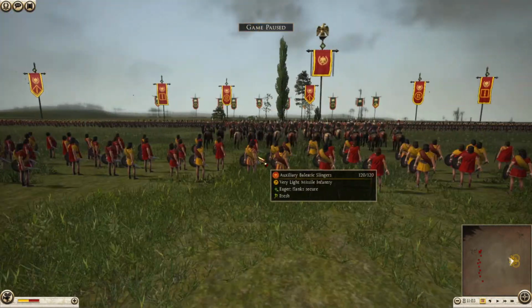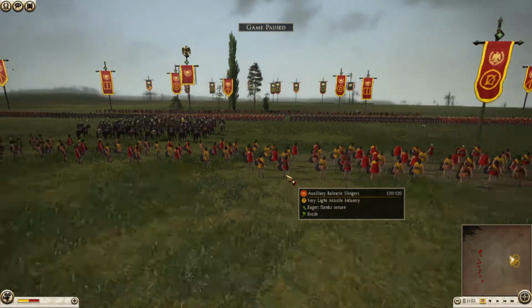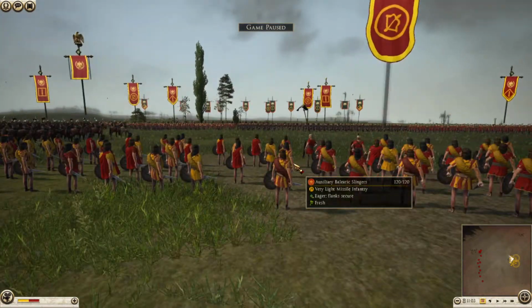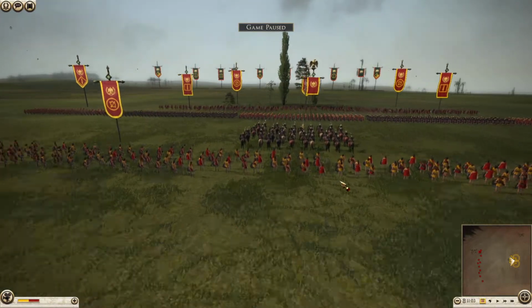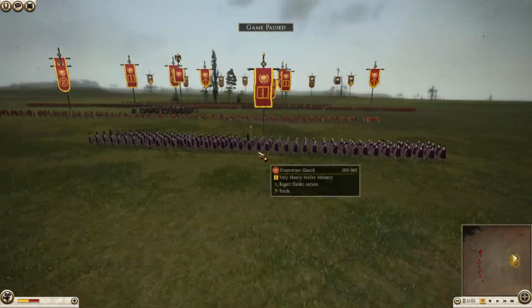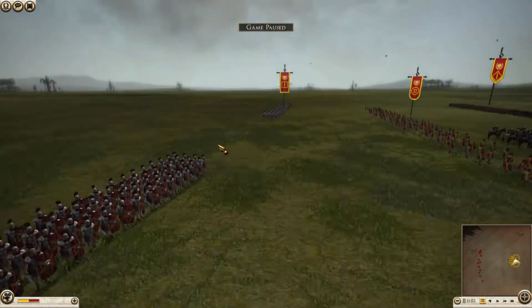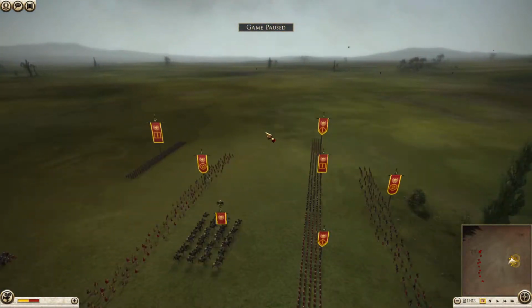And then I got some Balearic Slingers, who again have a lot of ammunition, they can last long, and they're quite mobile compared to archers, the Syrian heavy archers, which Rome has access to. Of course, I got a Legatus, and then I invested all the remainder of my money into Elite Praetorian Guard.